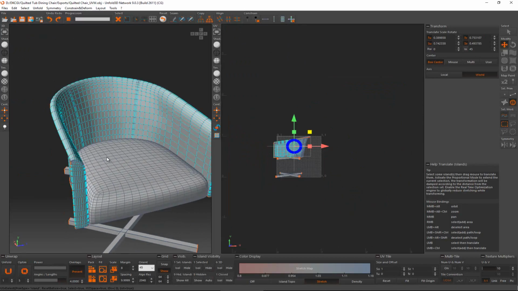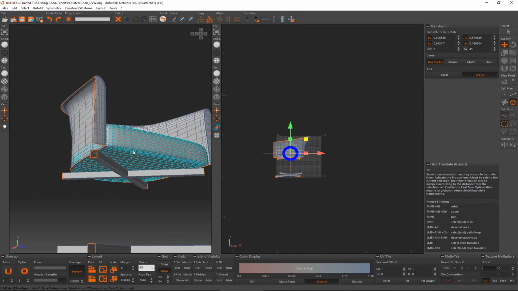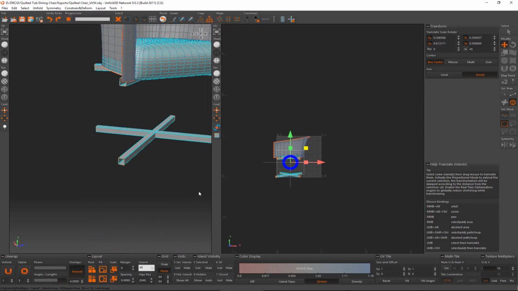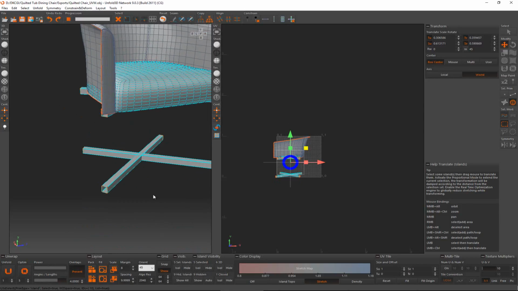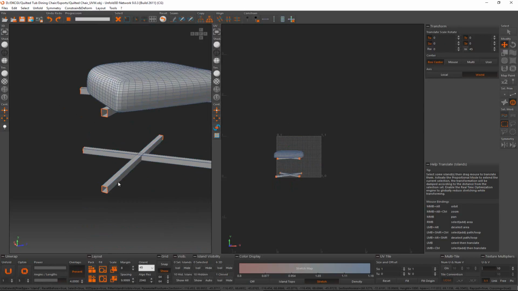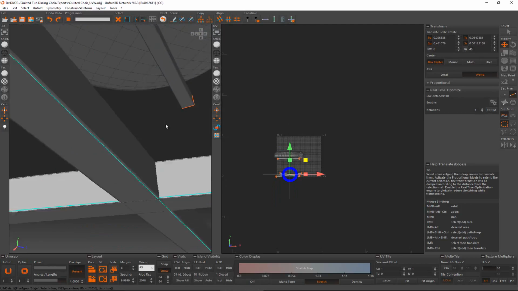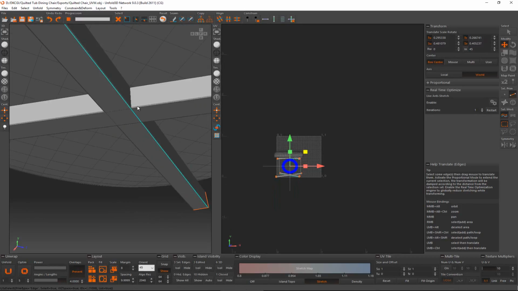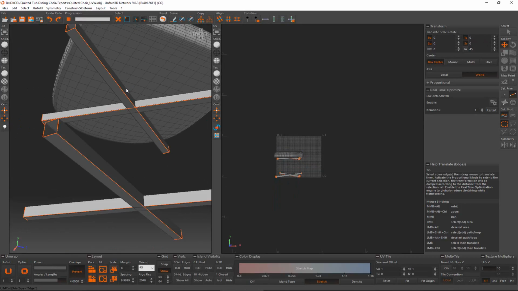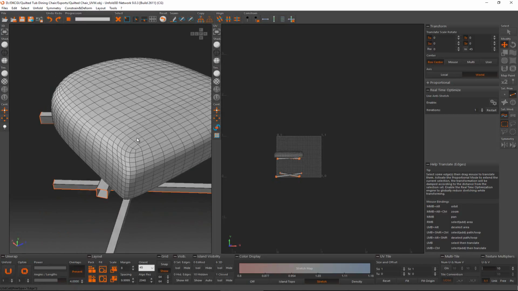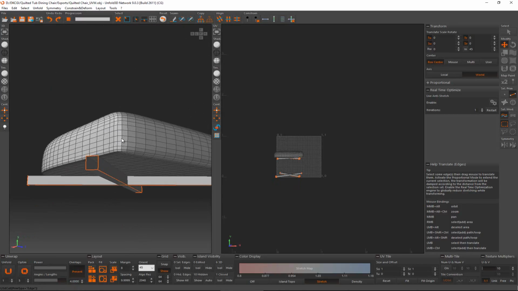Let's quickly select our seat, and go with the holding boards there, and isolate all of them. Now these are very easy to do. You just need to select one of these edges. There we go. Control L, make sure everything is selected, and cut. That's it. It's just a box, so no point in going over how to do that.